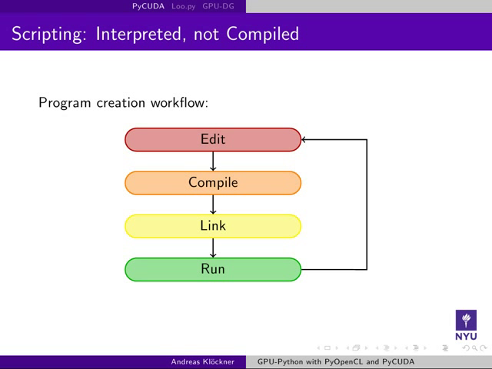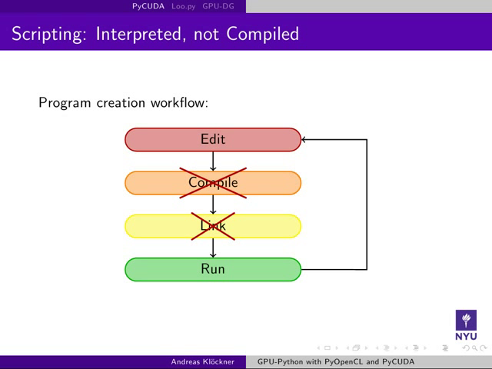Another thing that's been underlying both PyOpenCL and PyCUDA is, well, traditionally if you have compiled code, if you code in C, say, then this is the development cycle that you're used to, right? And the premise of doing all of this from a scripting language is that you can do away with this and you can do away with that, and as a result, you can go through the cycle a lot faster than you would usually do. Now, obviously, on a GPU, that's kind of a dumb idea. There is compiled code. You are compiling.